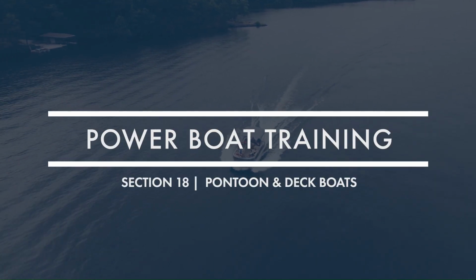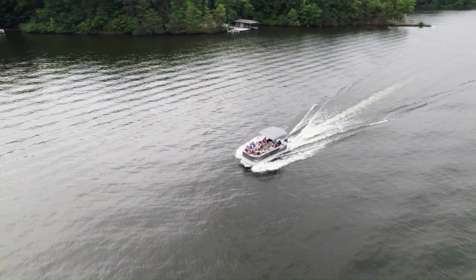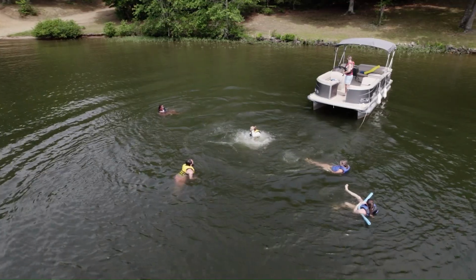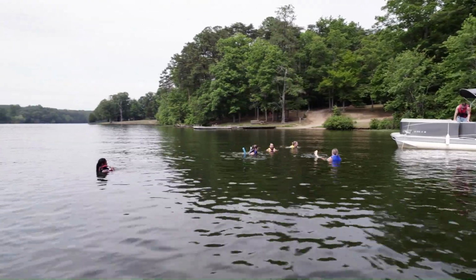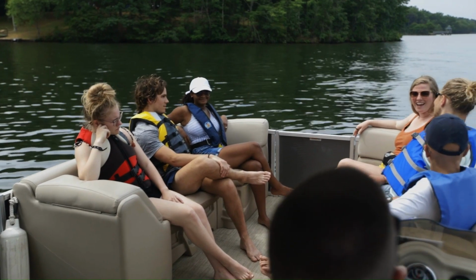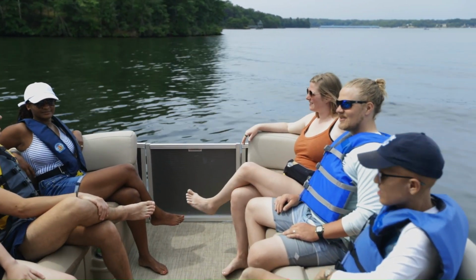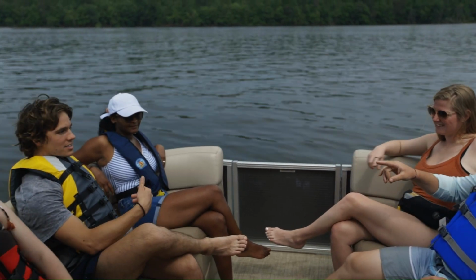Pontoon boats are probably the most popular style for rental operations on freshwater waterways. They provide a great home base for swimming, sunbathing, fishing, and other recreation activities. Pontoon boats have their own set of unique hazards that you must be aware of. Never allow a passenger to ride on the platform at the front of the boat. A slip and fall between the pontoons will funnel you directly into the propeller. Be sure to follow the weight limit and do a head count to ensure the safety of your passengers.